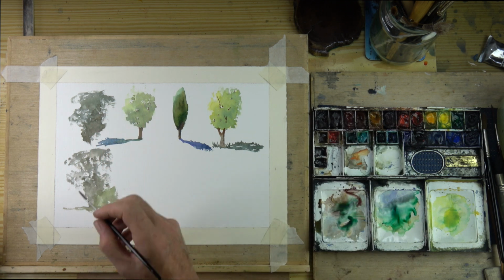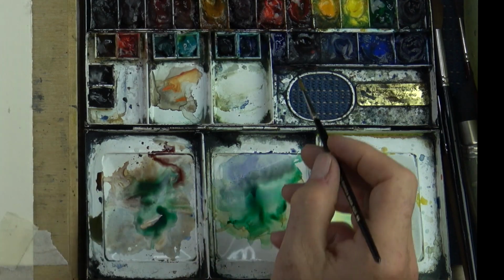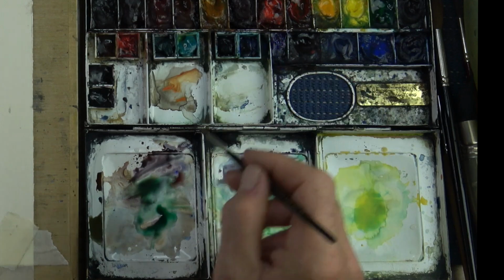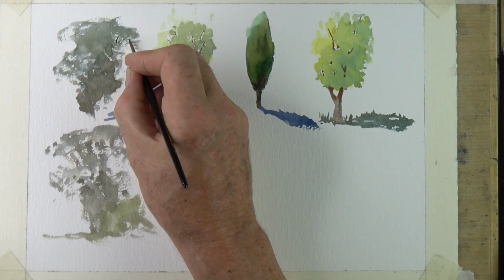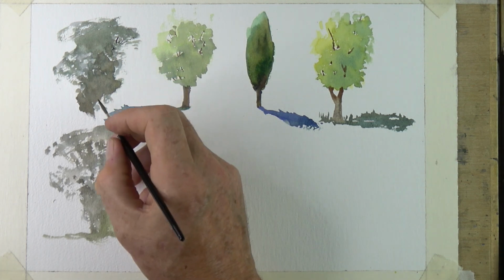Alright, now let's come back into this one. And I'm not going to do any more to that one. I could actually just put one or two little marks, and that was very, very brown. I don't want very, very brown. What I would like is a very, very dark violet, just to give it that look. And here I'm working very, very carefully, not trying to get too heavy with any part of it.